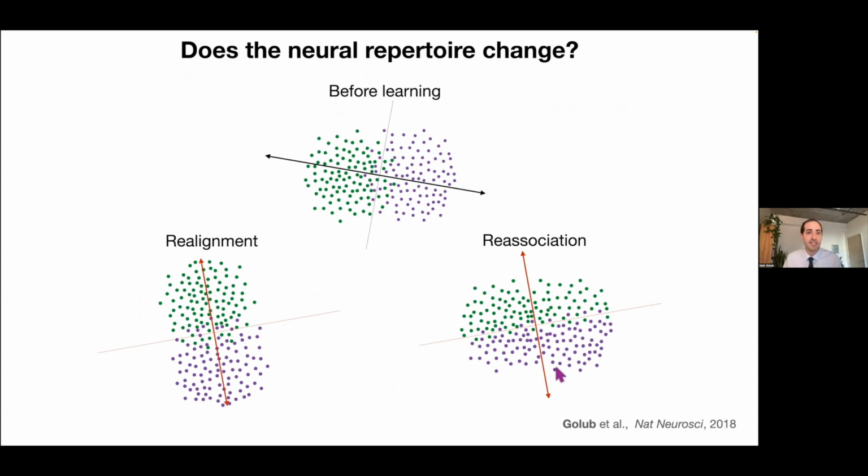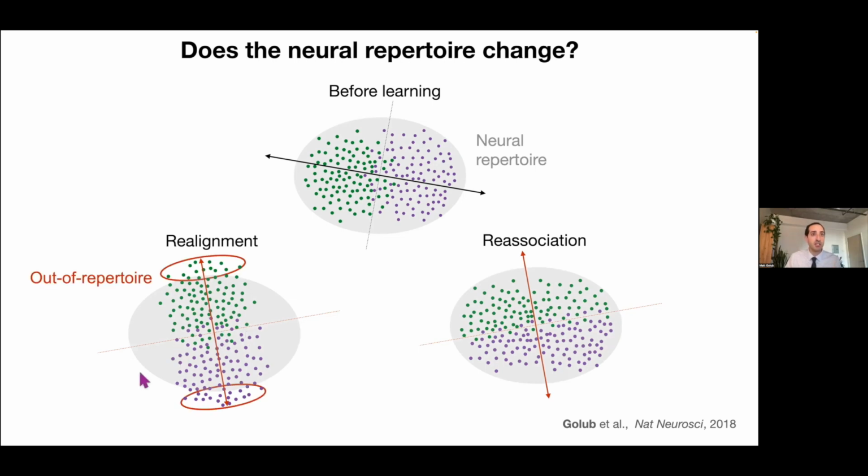And we found this concept of the neural repertoire to be really critical in how we tested these hypotheses. We defined the neural repertoire simply as the region in neural space where the before learning activity patterns reside. If I just copy that same repertoire on top of realignment, you see that realignment allows for changes to that repertoire. There are some points outside of this gray shading, whereas reassociation does not allow for that, but rather does the best that it can with a fixed repertoire. And the best that you can do with a fixed repertoire is just recolor the points. Only choose these points up here when you want to move to the left.